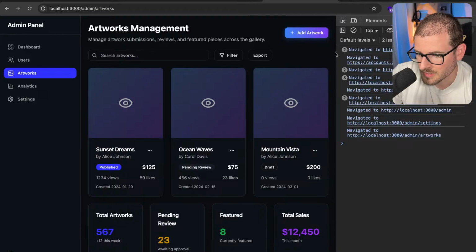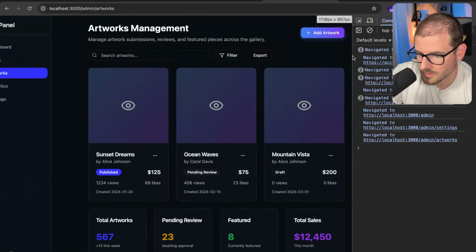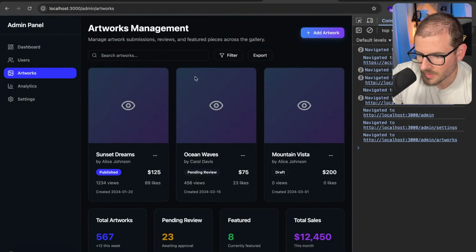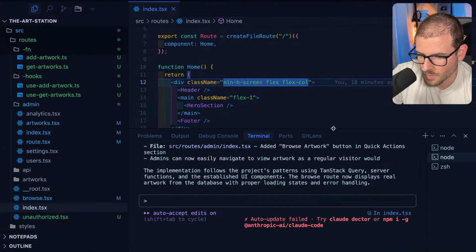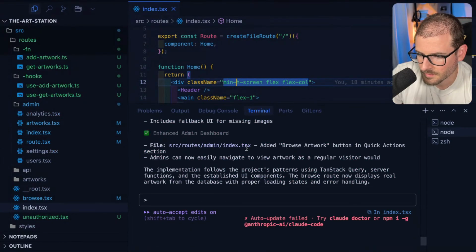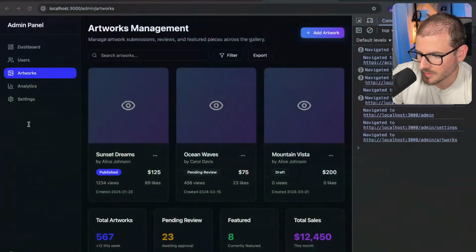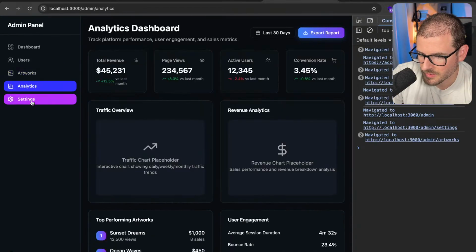Oh, that's pretty nice. Look at that nice little animation. Where is my artwork though? It should have added a browse artwork button in the quick actions section. What the heck is a quick actions section? Is it confused?